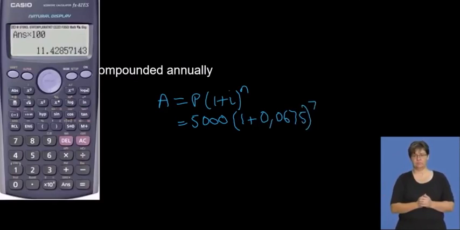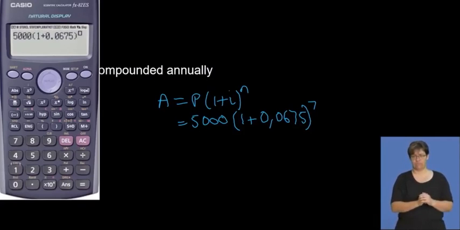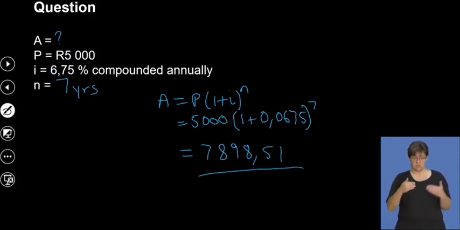Now we're just going to quickly go to our calculator. Guys, remember, you don't need to crack your brain about mental maths or anything like that. Just press the calculator. As long as you press it correctly, everything will be okay for you. To the exponent of 7, and this will be 7,898. So Sergio will have 7,898 as his investment amount, which is quite good enough to start a small business, depending on what you want to do at the time.